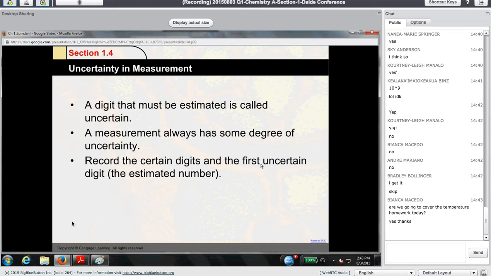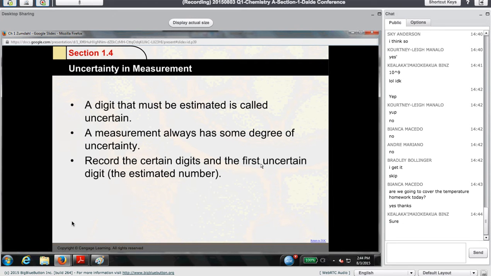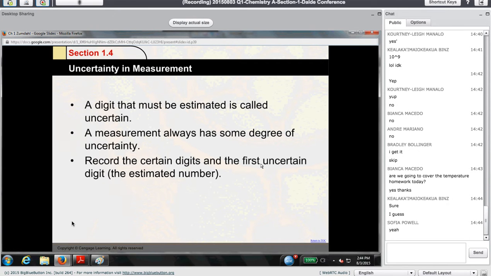Uncertainty in measurement. If I told you I weigh 183 pounds, would you believe me? Of course, none of you have seen me, really, so I mean, you can't really judge, but would that be reasonable? Sure. I think you're being a little mean on yourself. I just weighed myself. I'm actually that heavy. No, but that depends on your scale.